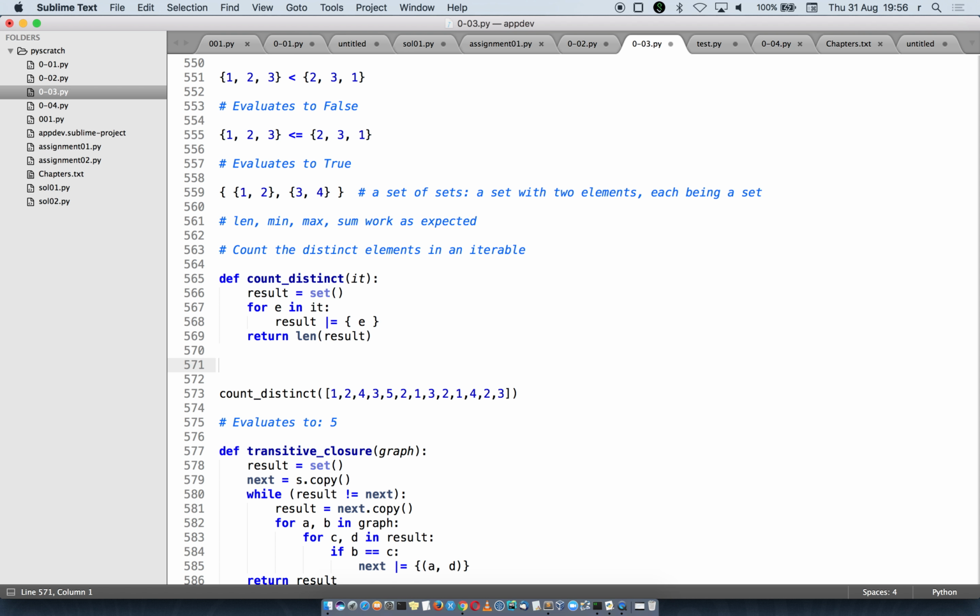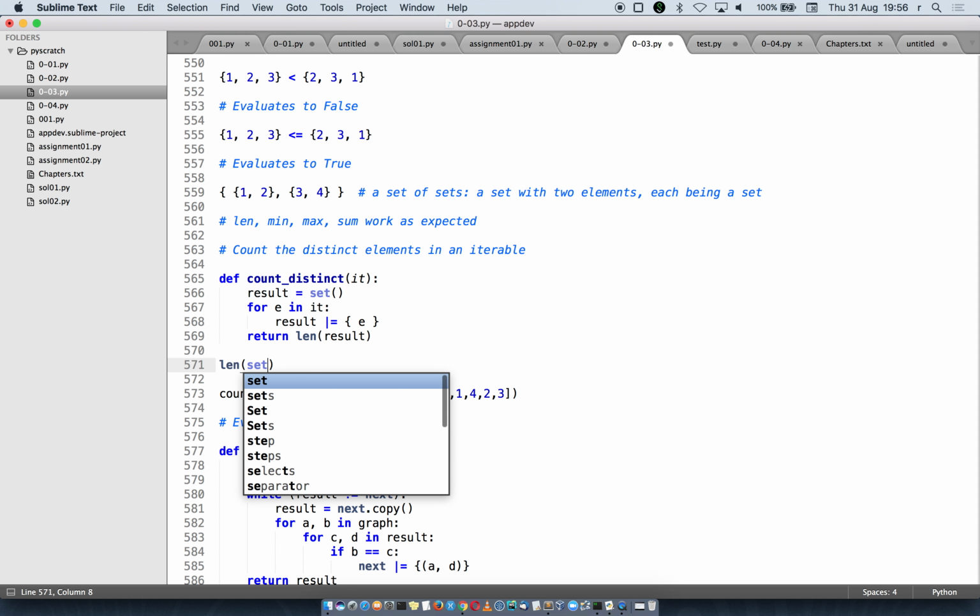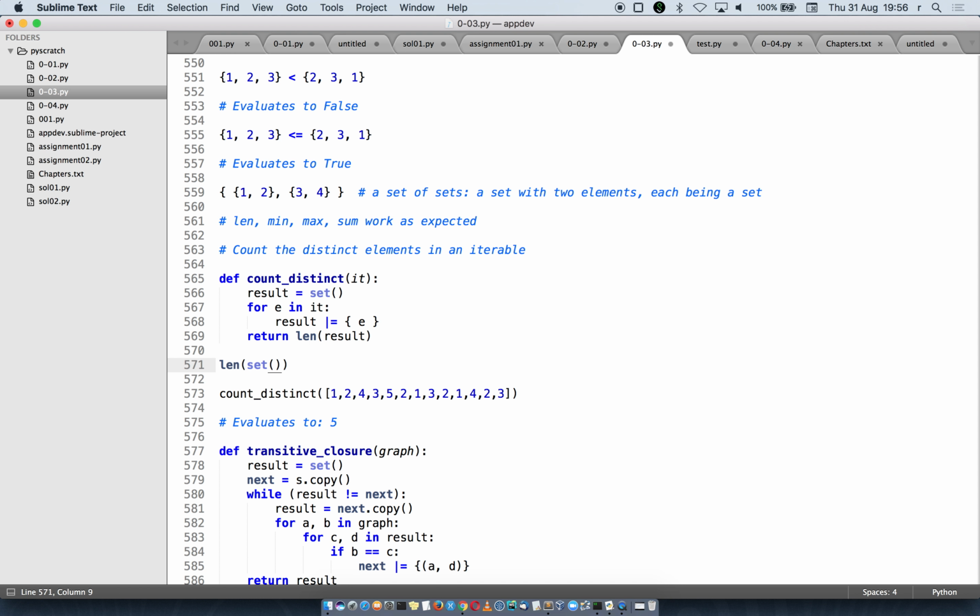But I could get the same result by just saying len of set of it, if I have an iterable. I take the iterator, I convert it into a set. The iterator itself is still the same, it hasn't changed. And then I take the size of that. Okay.